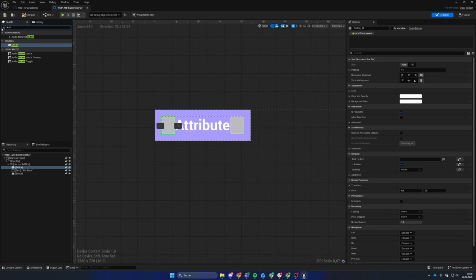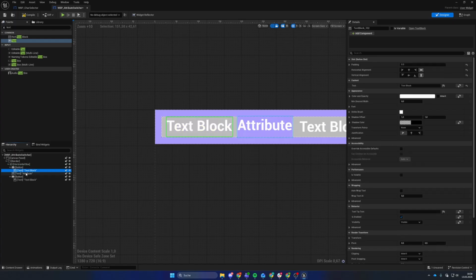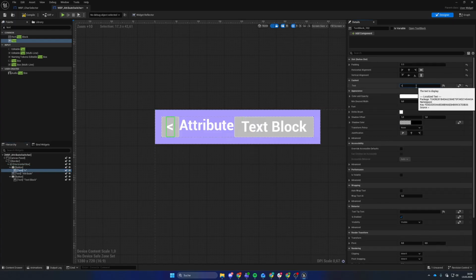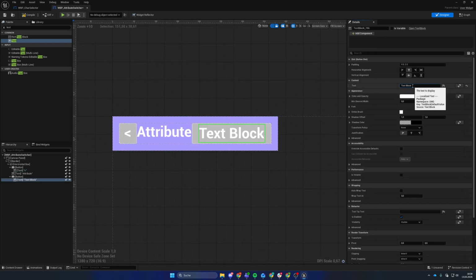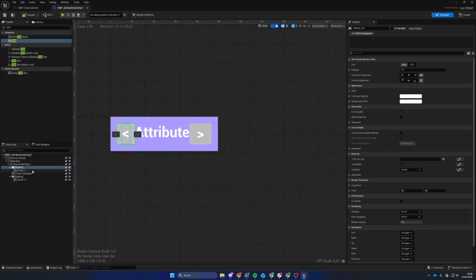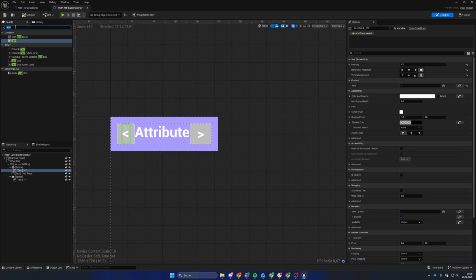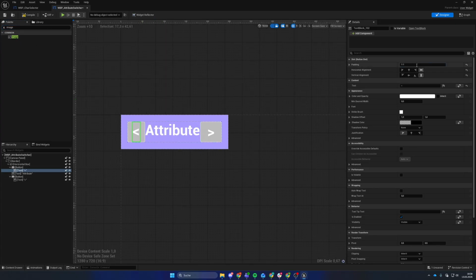And we can now go and put texts into the buttons, not above, like so. And I'm just going to use the smaller sign and the greater sign for the arrows, because I don't have any arrow images. You could also put an image in here, obviously, but that just depends on how you like your styling.